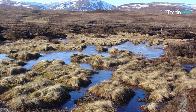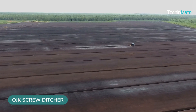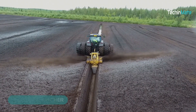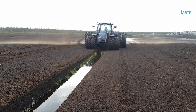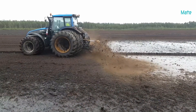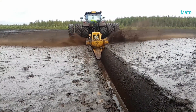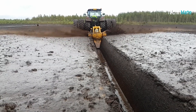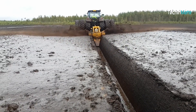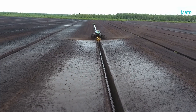Clearing peatlands is a breeze for the OJK screw ditcher. It's great for digging ditches on peatland in any weather. Just one pass and you'll have a deep and tidy ditch. Plus, it throws the peat far and wide, getting your farmland ready for planting. To farm on peatlands, you need to drain them. The resulting soil is highly productive, releasing lots of nitrogen to grow healthy crops. This allows farmers to produce high-quality and high-value food products.